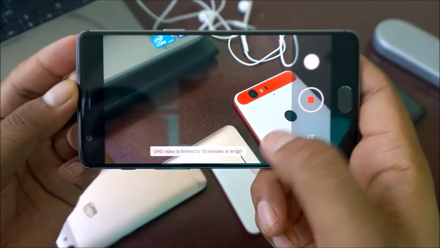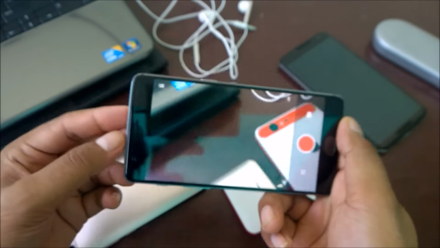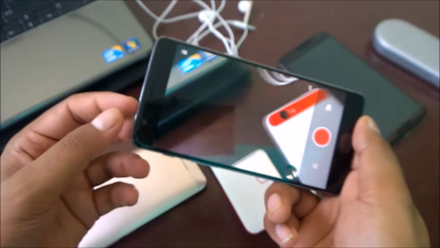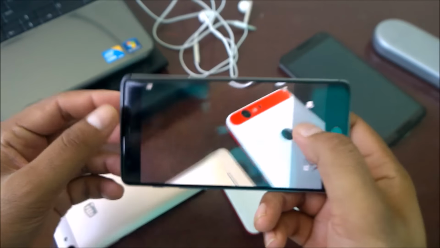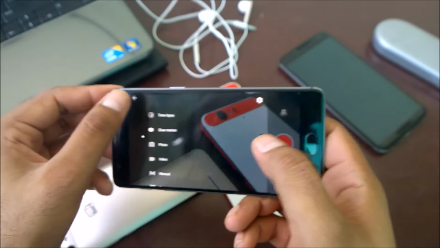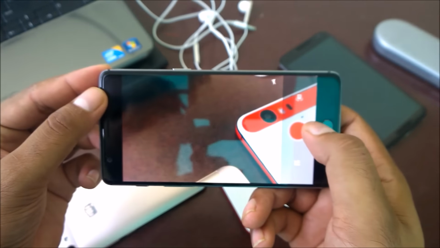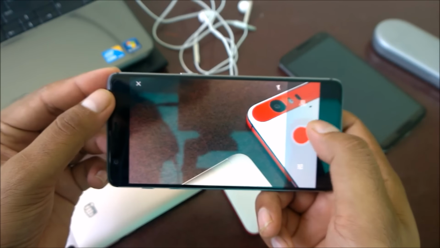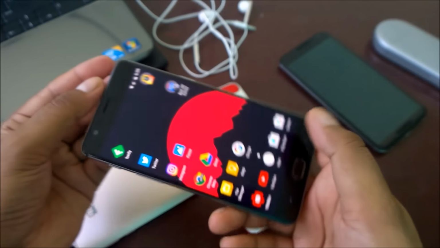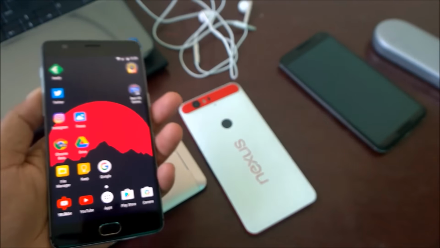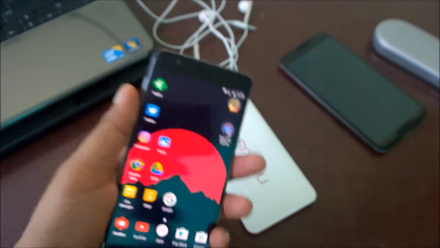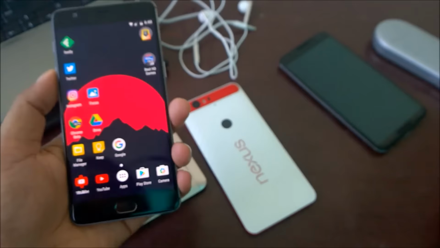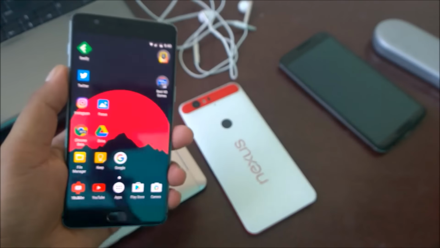Anyway, nobody's gonna flood this space with 4K video, but who knows, who might need these situations, right? And the slow motion is just 120 FPS, nothing more. If you just record here, it is just 120 FPS at 720p, and it doesn't even record the audio. That's the drawback here. Other flagship phones like the Nexus and the Galaxy record at 1080p here, and slow motion is still only at 720p 120 fps, showing you guys again.